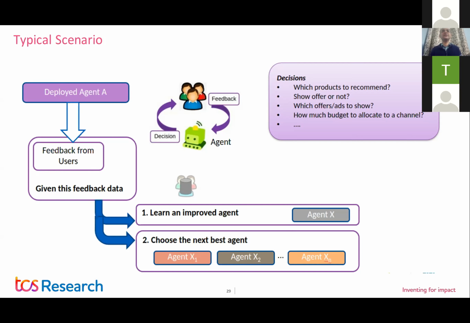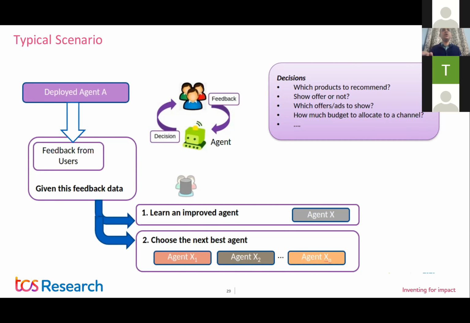given this new data set, can I use it to learn an improved agent? Right. So learning is the key here. Maybe you start with a heuristics-based agent, but once you have a large amount of data, you want to learn an improved agent, maybe through some deep learning based approach. And if you take a deep learning based approach, there is the problem of hyperparameter tuning, or deciding which algorithm to use, what should be the depth of the neural network, what should be the embedding dimension, and so on. All these decisions have to be taken, right?